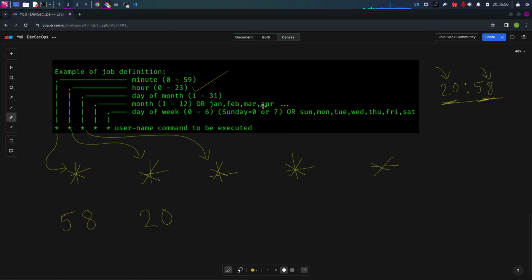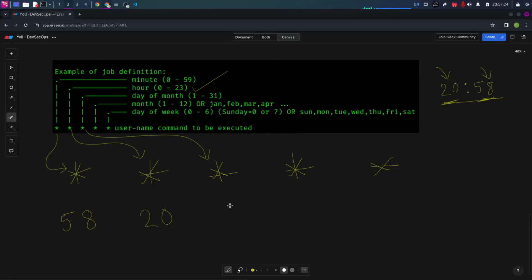Day of the month. For the day of the month, I don't want to include a specific day. For example, there are 31 possible days, but I don't want to specifically decide that I'm going to perform this particular task on this particular day, right? So can we do Monday, for example?